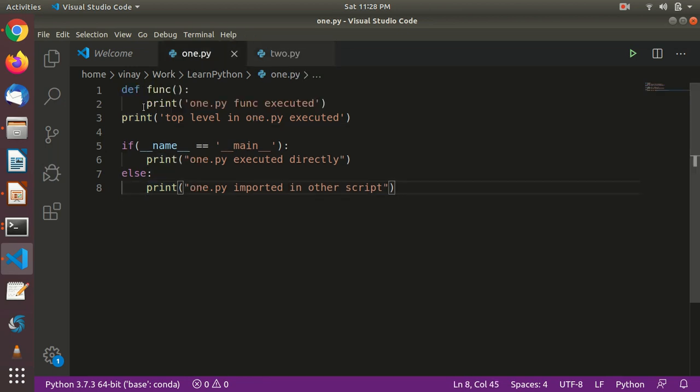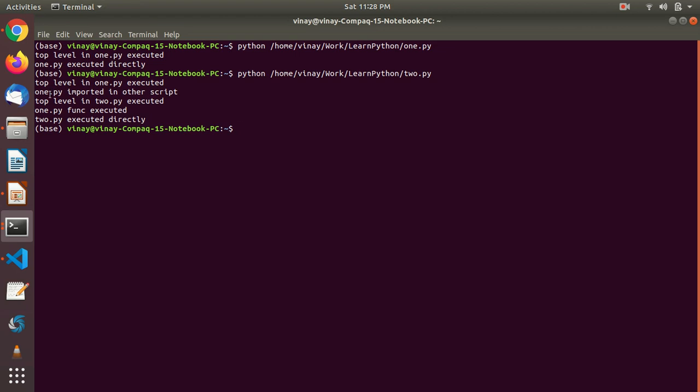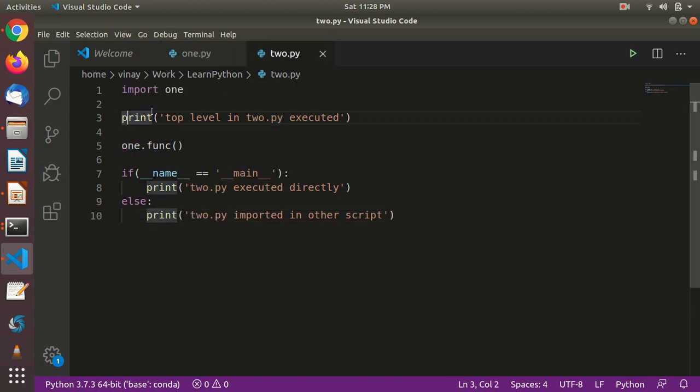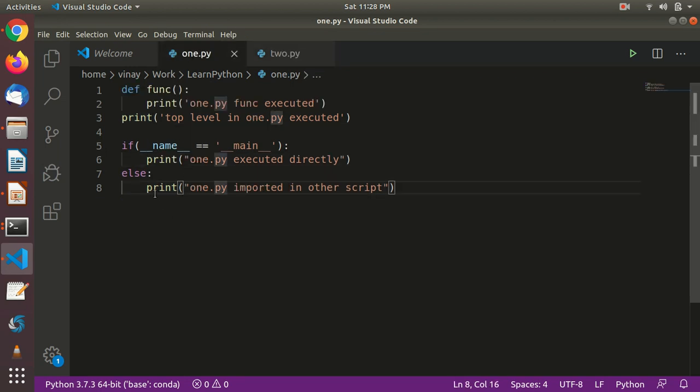Okay, this one executed, then "1.py imported in other script." Why? Because we imported this 1.py here into 2.py. So this if condition becomes false, and it went into the else condition.